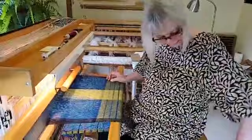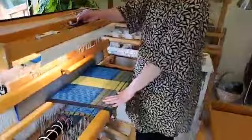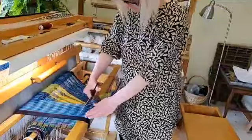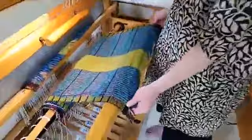And let's have a look at it. Got my big scissors again. When I cut this, it's all gonna pull out probably. Ooh, don't cut too far, Jane. There goes, the rod's pulling out. It's done. It's toast. But, so look at, this is the back side of that towel that we wove today.